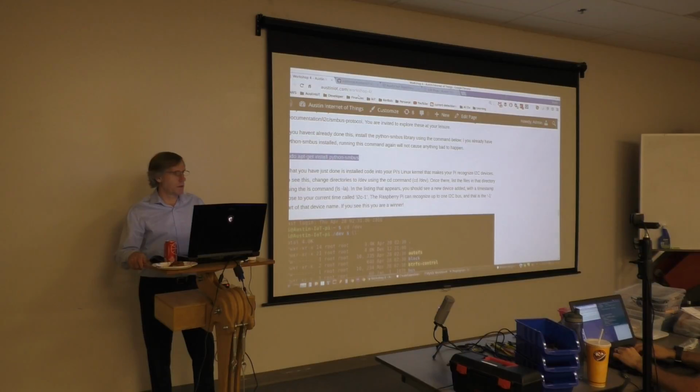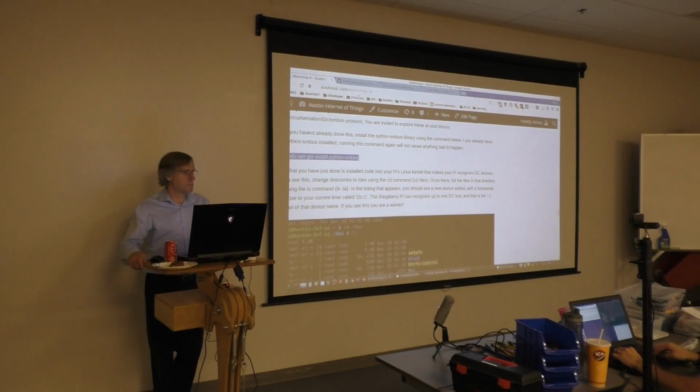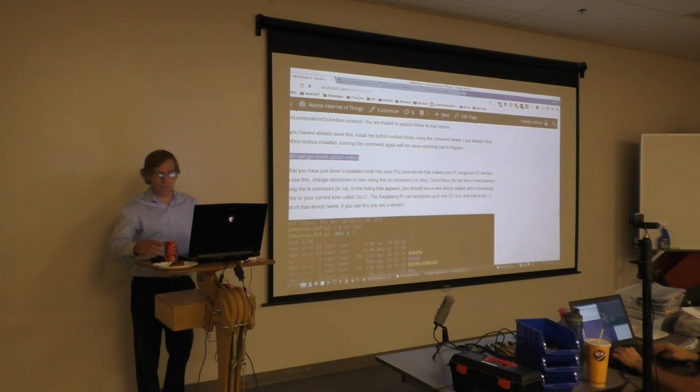Some dependencies too. Yeah, this one might take a minute, if I remember correctly. It's not that big. Did anybody complete it yet? Processing triggers. You're still going? Okay, I'll give you a second.